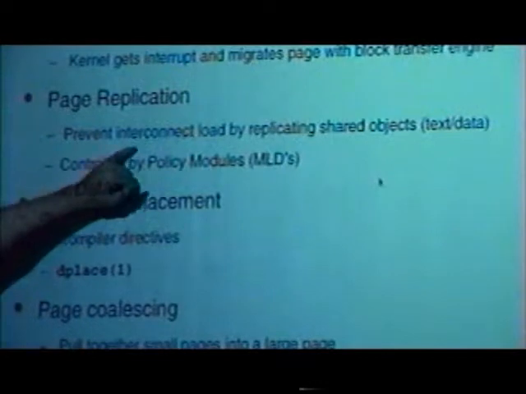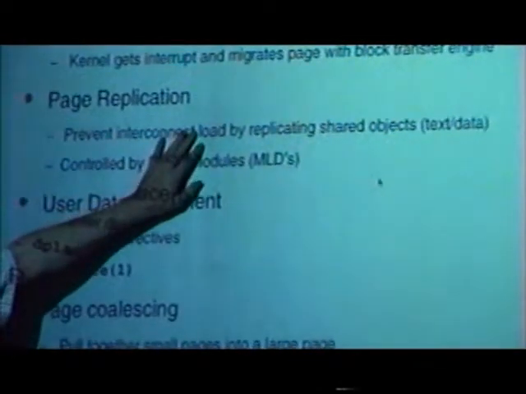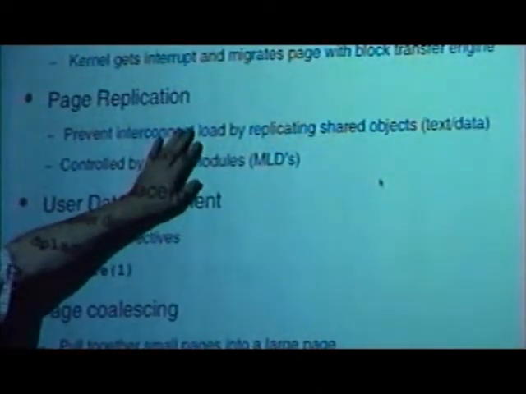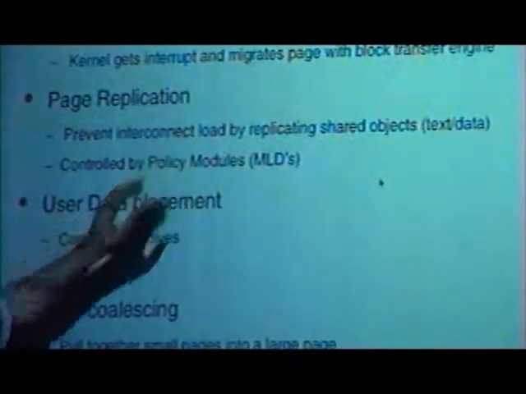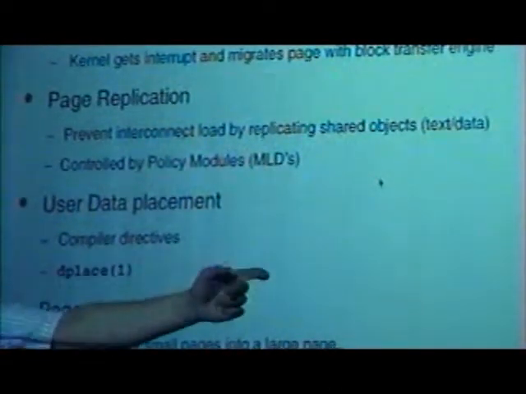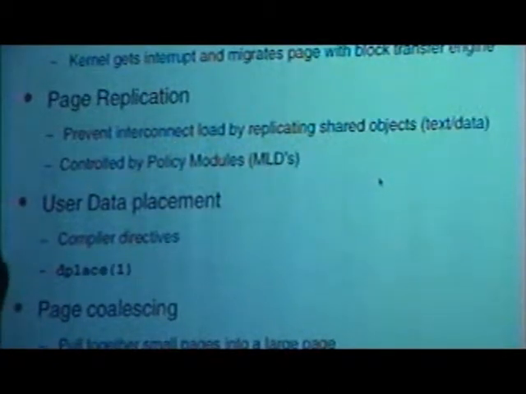Now we wanted page replication for applications as well. For example, a 128 CPU system, and I go 128 threads wide, and I'm going to do a cosine function. I don't want to sit there pounding on what they're calling here interconnect loads. I like to call a node conflict. Instead of a bank conflict, I have node conflicts. So if that subroutine is off on one node and 128 CPUs keep going to that one node to get that subroutine, that becomes a hotspot in the interconnect. So I'd rather waste memory and have a copy of that cosine function sitting in my local application and undo shared text. That's what replication is about.